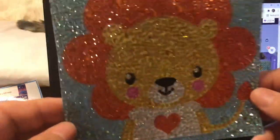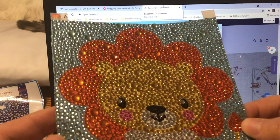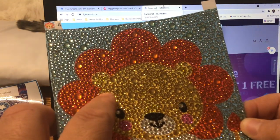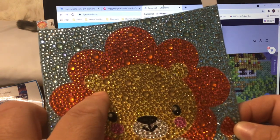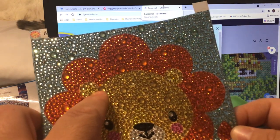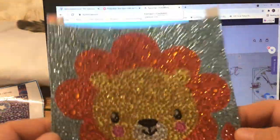So this is one of them. Now, if you could see, they look like bubbles. They have different sizes. They have the regular size, which is right there, the regular rhinestone size. Then right next to it, that's the next size up, so I call that size 2. And then the last one is size 3, the largest one. So this is how they look.